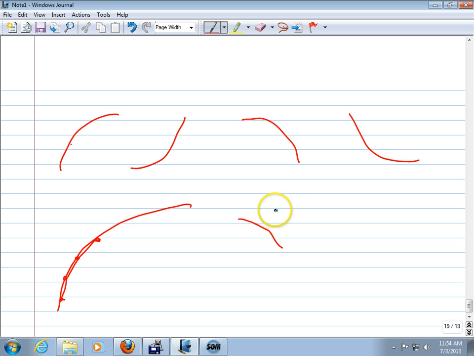What's going on here? Let's blow this third one up a little bit. If I take successive average rates of change, successive slopes, that's a negative slope, isn't it? From here to here, that's a negative slope, isn't it? From here to here, that's a negative slope, isn't it? But isn't it getting steeper and steeper? In other words, more negative? So if it's a positive slope and getting less positive, or if it's a negative slope and getting more negative, in both cases they're decreasing slopes. That's concave down.